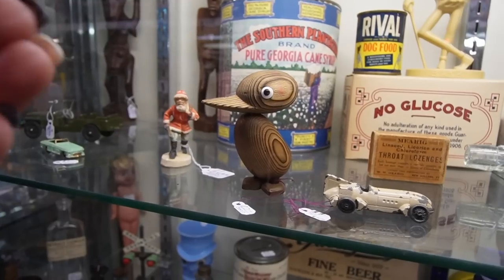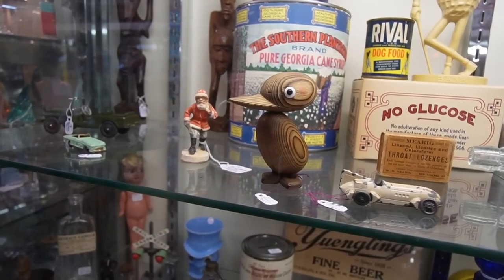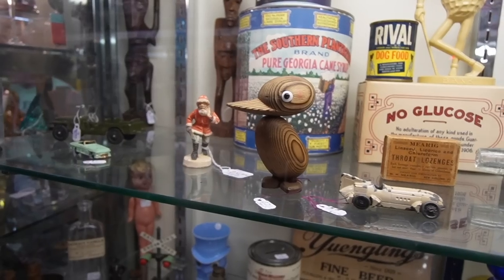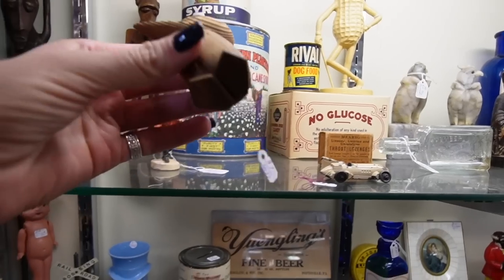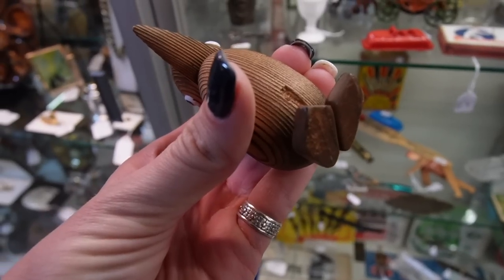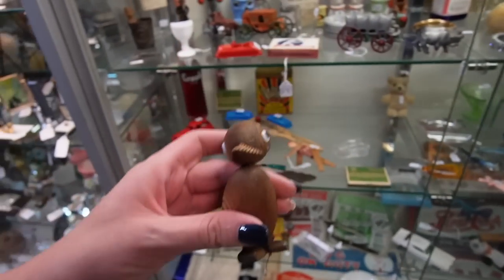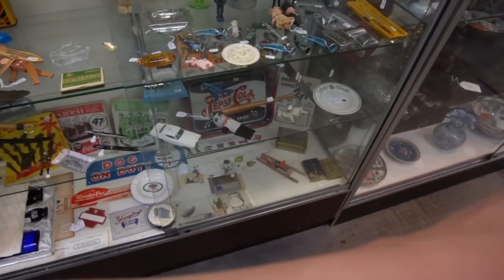Long story long, it's cute. $7.00. I'm thinking it's that designer that's in my head that I can't remember the name of. It's just the way the wood is the shape of the duck. Oh, and it is signed. That says Japan, I think. That's what I get for not wearing my glasses. I'll still take him even though he's Japan. Thank you. That's neat — why is it lumpy? I don't know, but it's gorgeous for only $28.00.